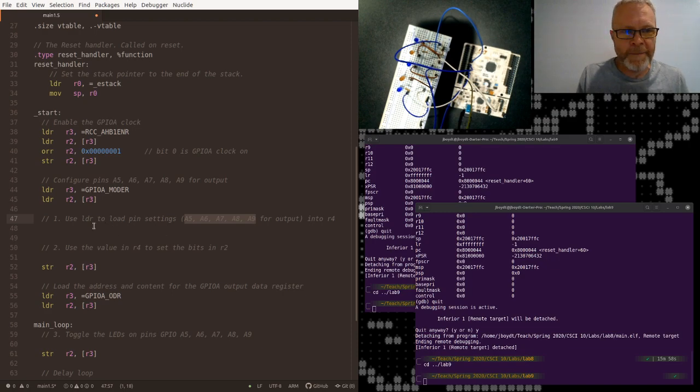The mode register has 32 bits. I'm worried about A5, A6, A7, A8, and A9.